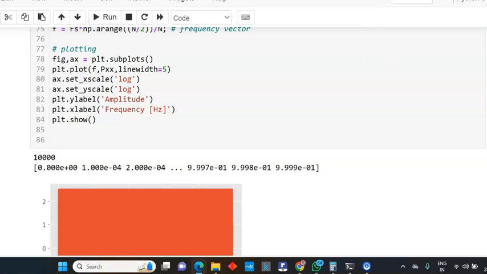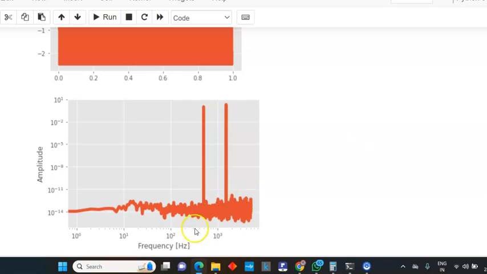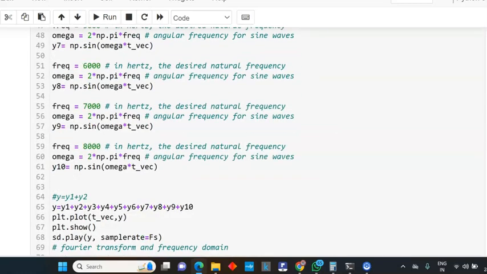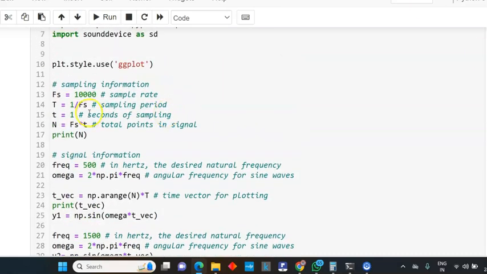See, this sound is different from that sound, right? See that only 2 signals we have recovered, 500 and even 1500. Only these 2 signals we have recovered, other things are not even there, right? So this is called a distortion, right? Undersampling frequency. So even 3, 4 also have not come. If many are there, it will come, right? Now critical sampling frequency we will do.